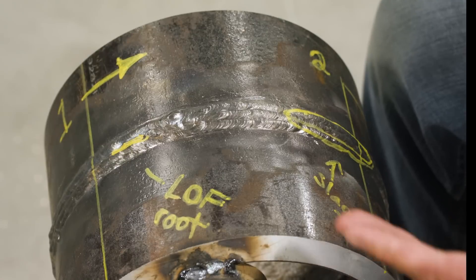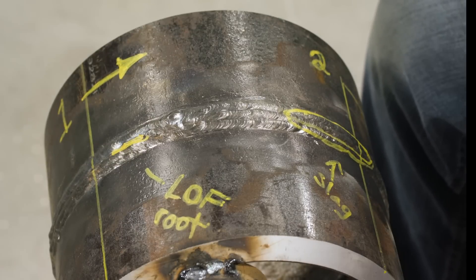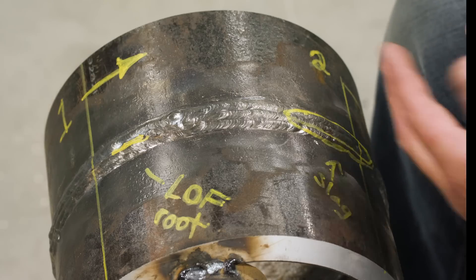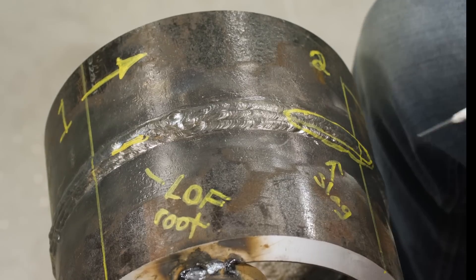All right, let's have a look at our coupon here that was welded up by our superstar. There are a few little indications here. Our x-ray hand came in and gave us some markings and told us what's wrong. Keep in mind that a visual weld inspection doesn't end there — we don't know what's going on on the inside. Sometimes this weld looks great from the outside, but when we take a picture of the inside, it showed that we've got some lack of fusion and some slag inclusions.